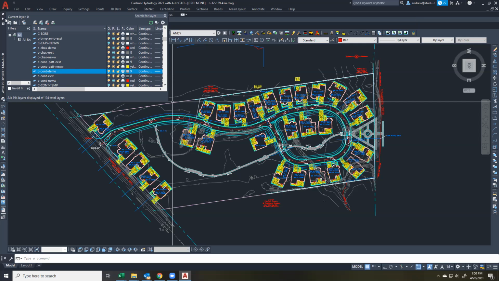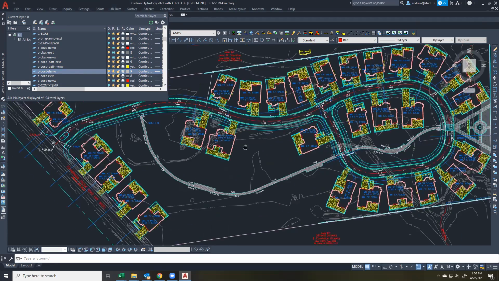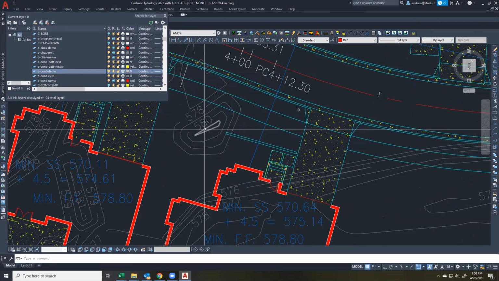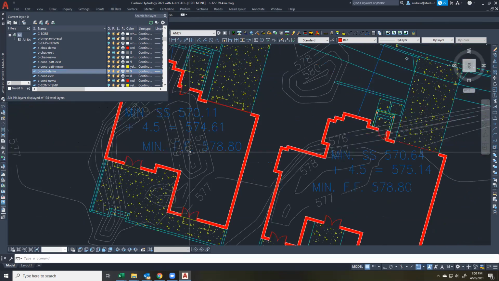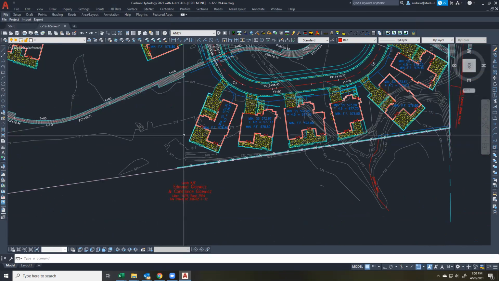Okay, these are all the existing contours. I'm gonna make them a color. What color do you want them so we could see them? Well, those are fine, they're gray. Yes, you see them there. So now here's that little pile, and here's another pile.